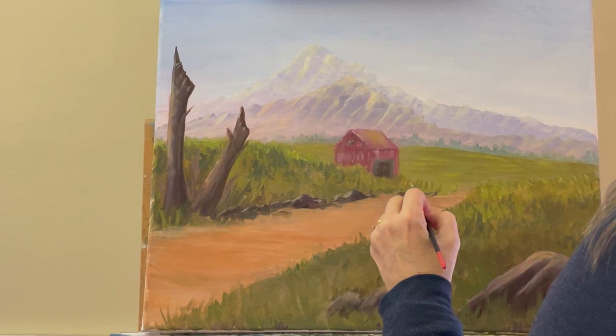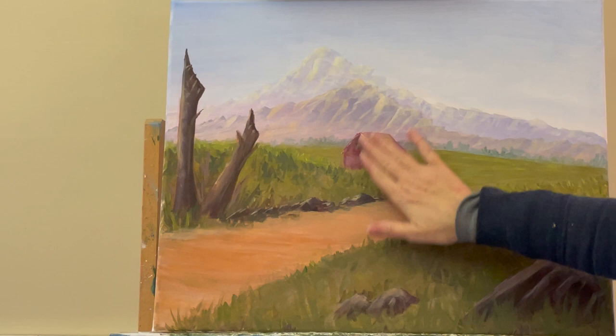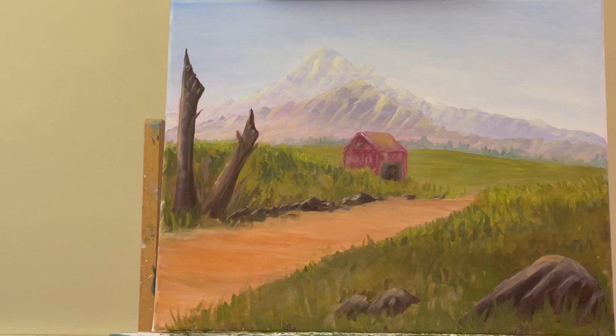So you can continue to add whatever you'd like to your painting. If you wanted to put a little fence back here, you could. If you wanted to add a little bit more yellow highlight back here, you could. If you wanted to put some little tiny animals back there, if you wanted to add a little bit more highlight on your barn, you could do that as well. So you can decide what else you may want to do with yours, but I'm going to go ahead and lift this up and I am going to sign it.